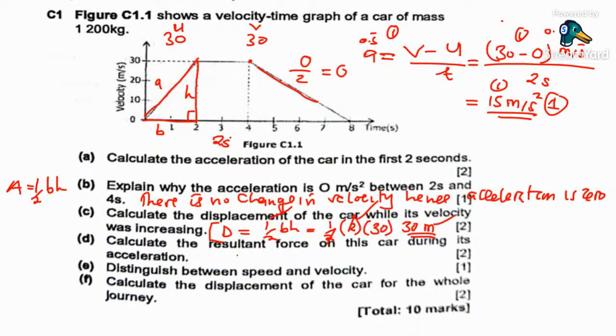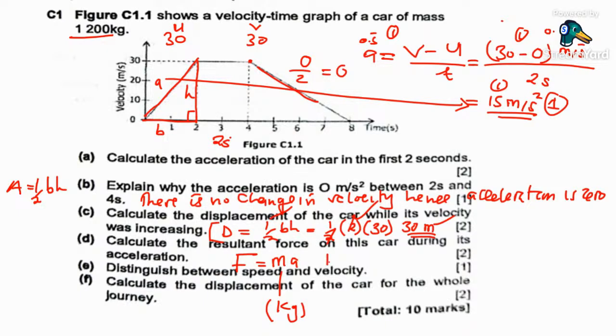Now, what is the relationship between force and acceleration? This is expressed in Newton's second law of motion. I hope you know it. So force is equal to mass times acceleration. Mass is supposed to be in kg always. So if it's not in kg, you have to convert it to kg. Are we given the mass of the car? Yes, we are given 1,200. Are we given the acceleration here? We've calculated it, it is right here.